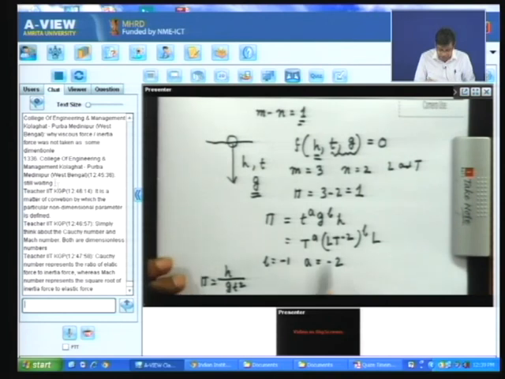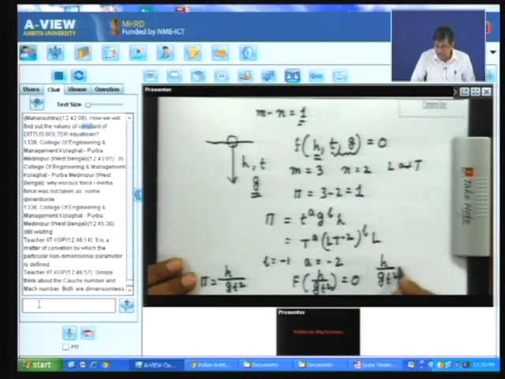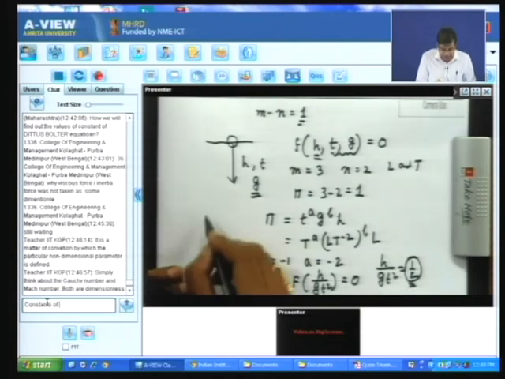So, therefore, you get it, that means the problem can be defined as a functional relationship of h by g t square is 0. That we know since our school days: h by g t square is half. This half comes from the theory of the subject, either from experiments or by theory. This will not be told by the Buckingham pi theorem, but the Buckingham pi theorem tells that this problem is defined by a single pi term.